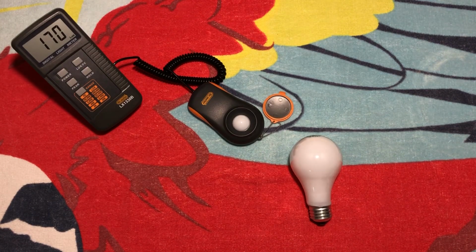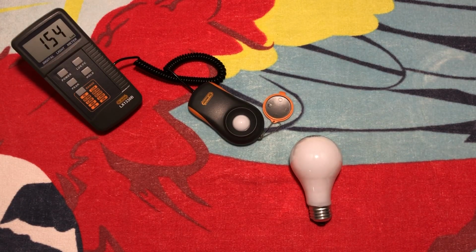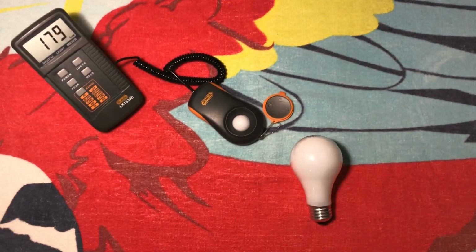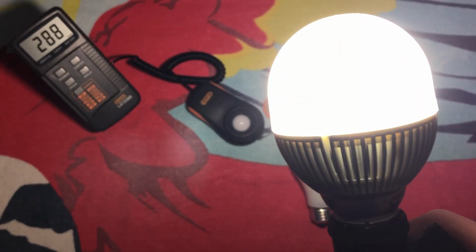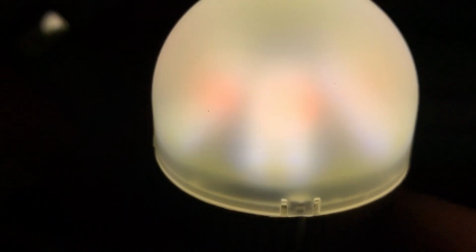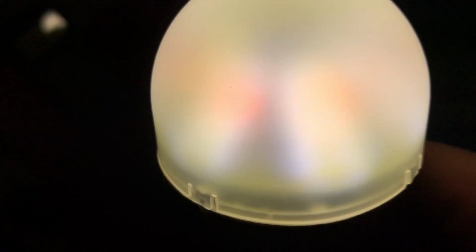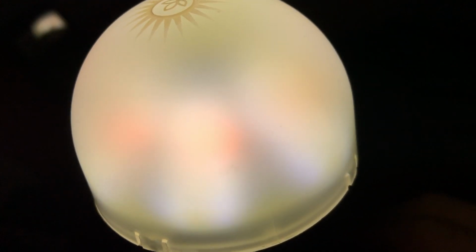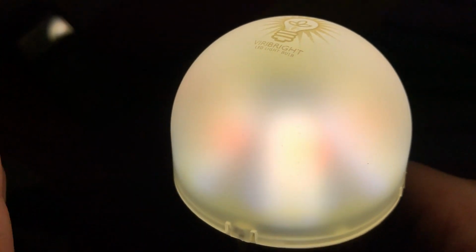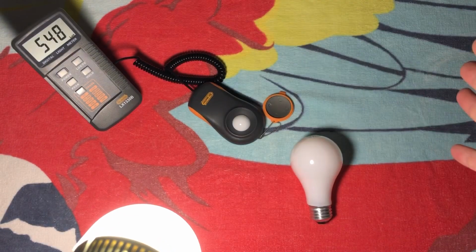If I hold it here, maybe about 2 feet from the surface of the table, it seems very fluorescent cool white to me. Very, very much. This is about a foot away from the meter. If you take a look inside, this one obviously has a bit of use to it because you can kind of see the phosphor fading away and the blue LEDs showing through underneath. Now, there's also some red ones in there too. That could just be how this one's designed because it's not warm white. They may want some of that blue light to come through to get the cool white look.